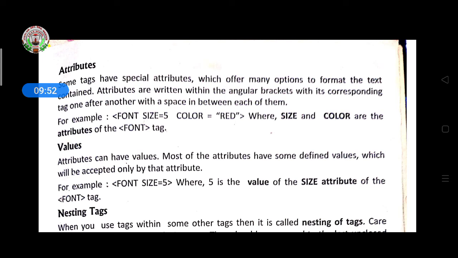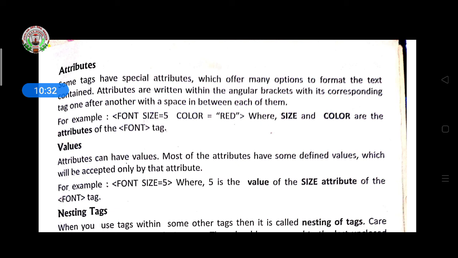So you have to give the attributes under the angular tag. So here font, after writing font, if you want to change the font property, you have to give the attributes also. Attribute and property are the same. So here the first attribute of font is size, the second attribute of font is color. If you want to give both together, you can. Here size is an attribute and equal to 5. 5 is the value. This question will be asked in Viva, or is asked in the question paper also: in this tag which one is the attribute and which one is the value.